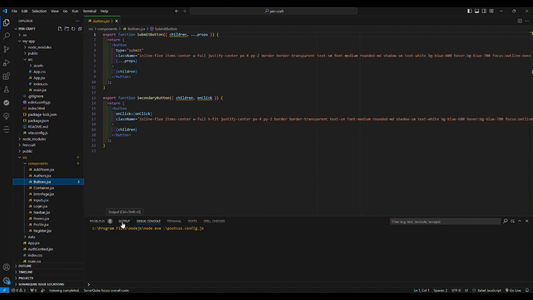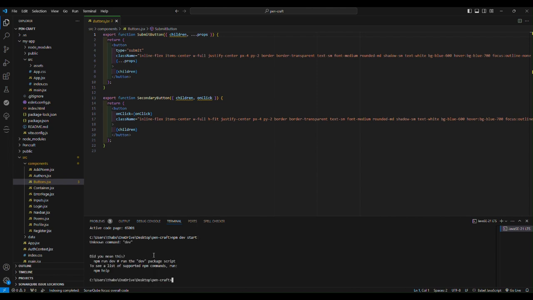Now let me show how the app works. So I'll just simply go right there. So I'll start off the app. There we go. You can see I'm going to start launching the application itself.